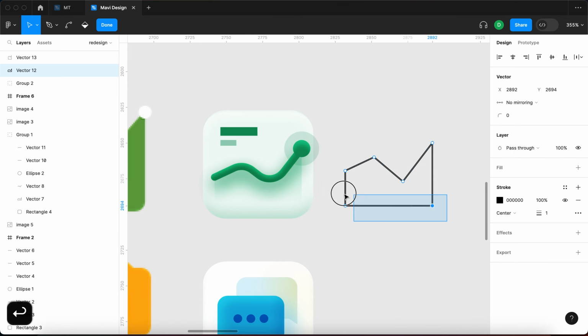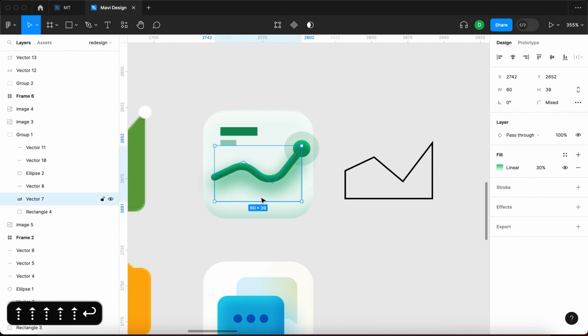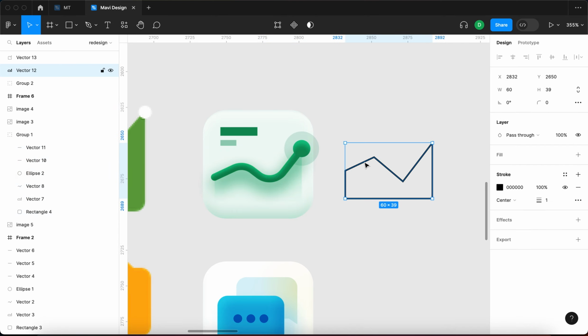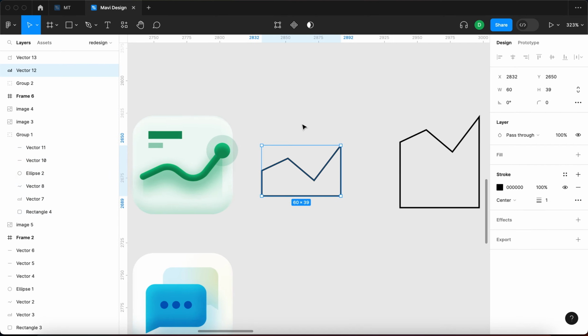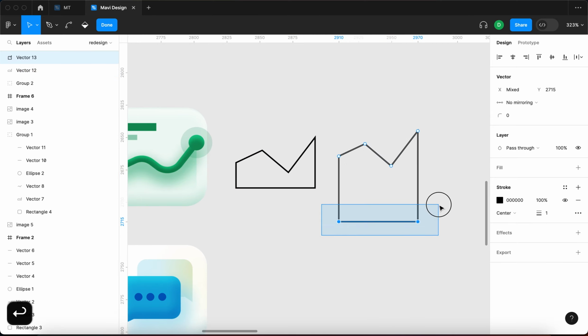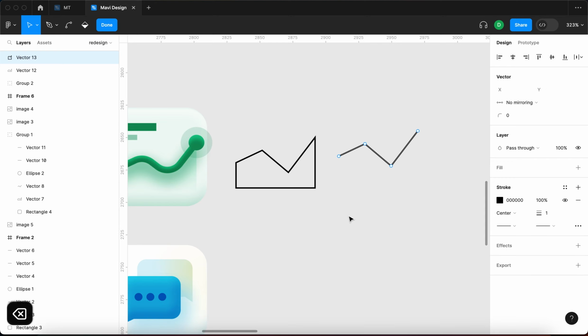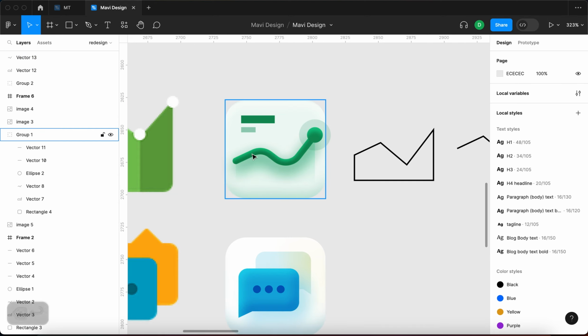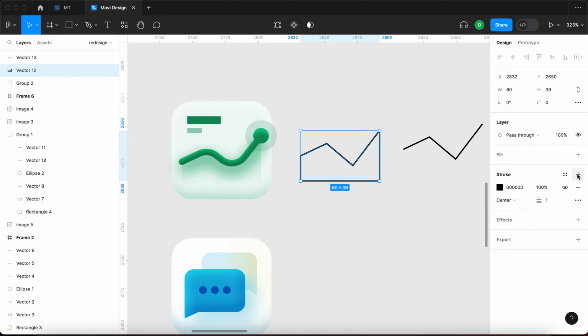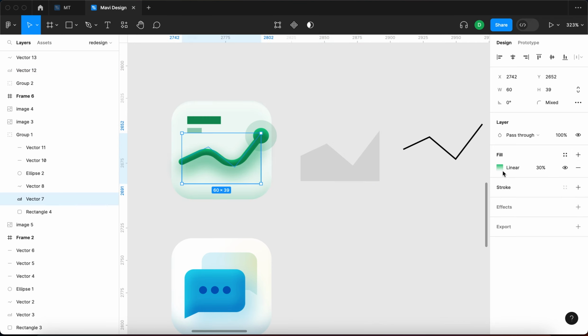I'm at 44, so 5 more, 1, 2, 3, 4, 5, and I should have the identical vector shape as in here, right? That is the case, and now we need to do a second thing, which is taking this here, enter, and remove the bottom ones, right? So select, backspace, enter. So we basically have a top curve, then we have the area underneath the curve. I'm then going to remove the fill, remove the stroke, and add a fill on the first one, which is going to be a linear gradient, right?